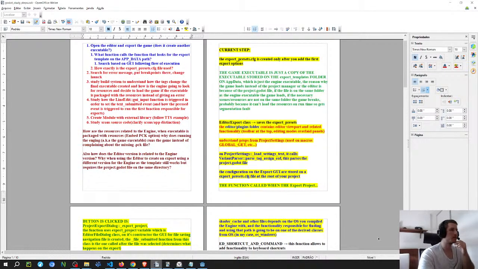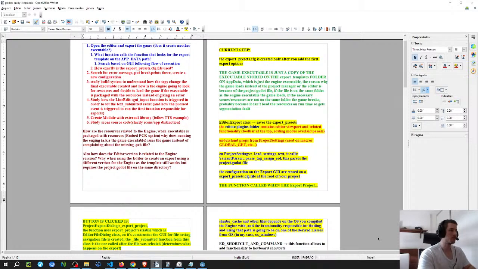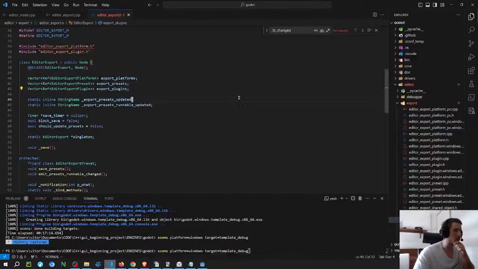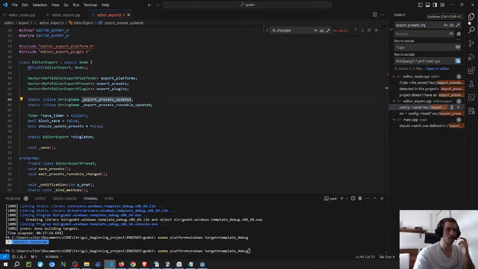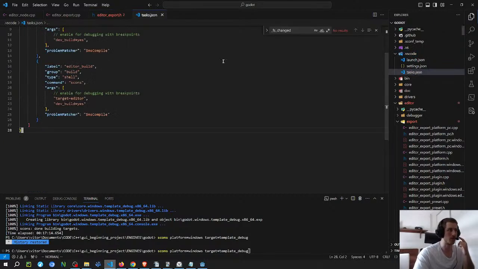Or you can create, I'm going to create a new configuration. The builds thing is going to be the same, I think. Because the tasks.json is not really, maybe I don't even need it, I'm not going to put a pre-launch task. So in VS Code, I'm going to talk about this again, because maybe some people that watch this are not going to understand how it works. But I spent a bunch of time trying to understand how this works. It's kind of confusing, but after you understand, it's very simple.